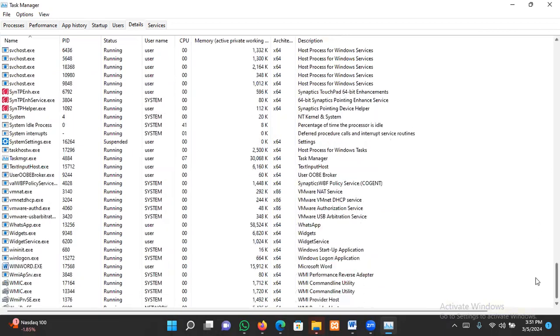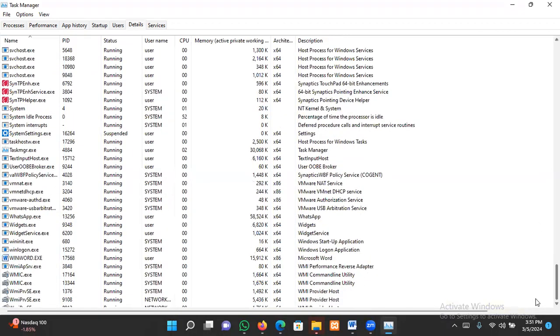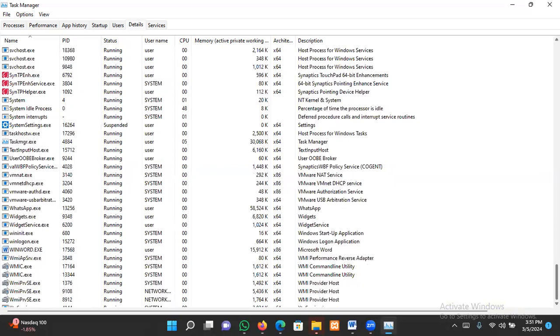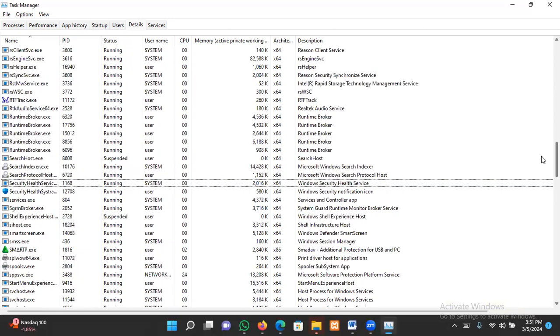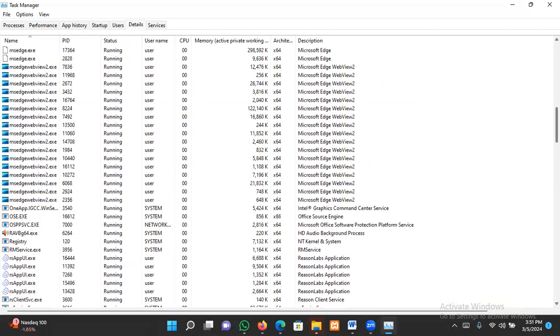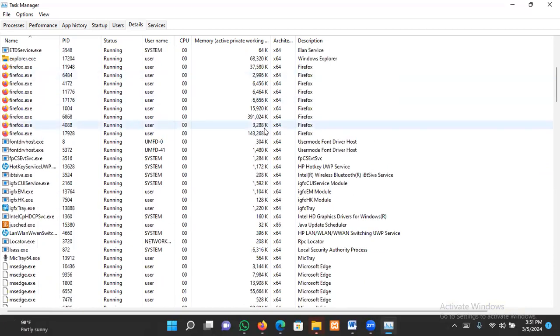So Microsoft Edge, okay, no problem. So that's the one that seems to be difficult to identify because of the name.